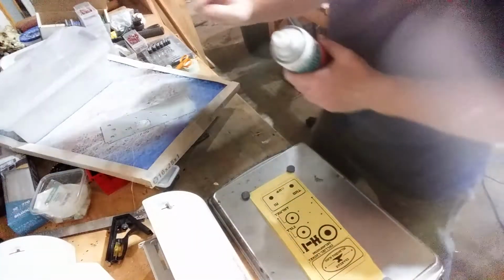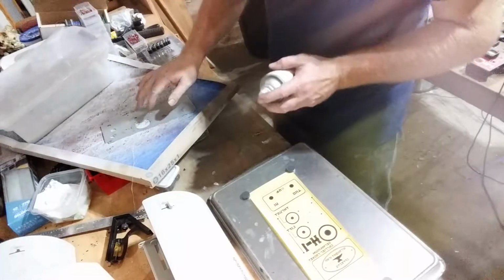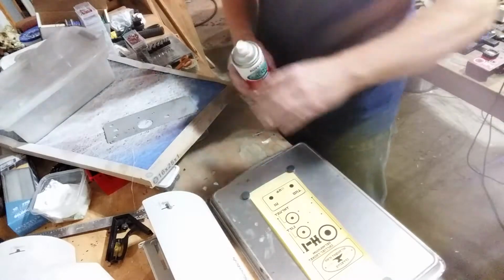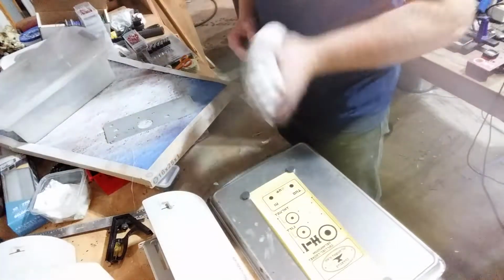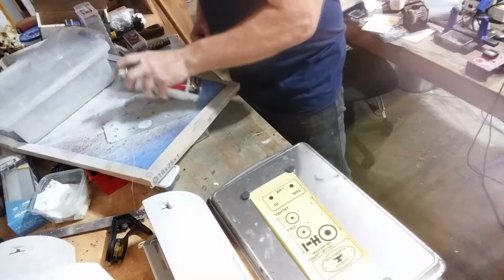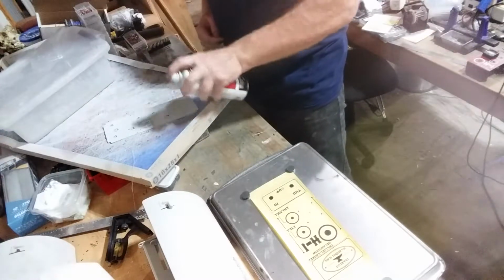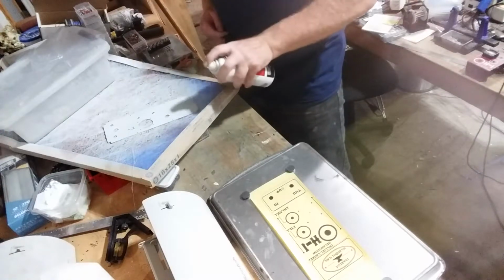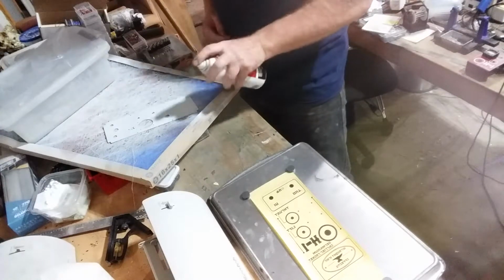Okay, shake up your lacquer. You're gonna put a real thin coat on this piece of metal. You can do this with PCB as well. And then you're gonna lay it right on your PCB transfer, or your toner transfer. So we get a thin coat on here. You want it to be, I'd call it semi-opaque.